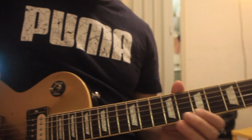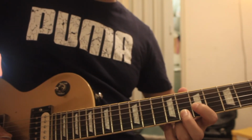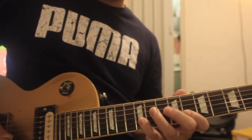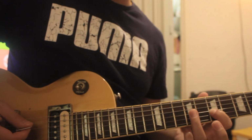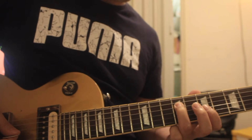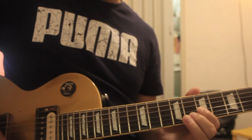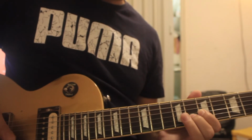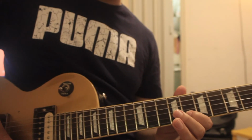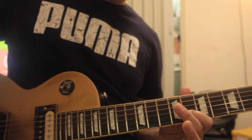This was the second string, 8 fret, and I'm at the third string, 7 fret. This was the first string, 9, and I'm back to third string, 7, and the second string, 8 fret. 8 to 12 slide, second string, and back to 8 fret.